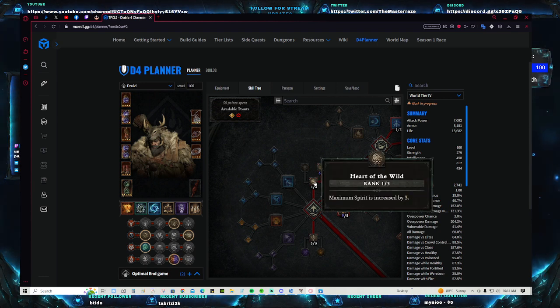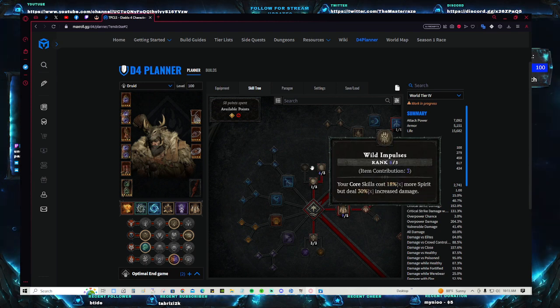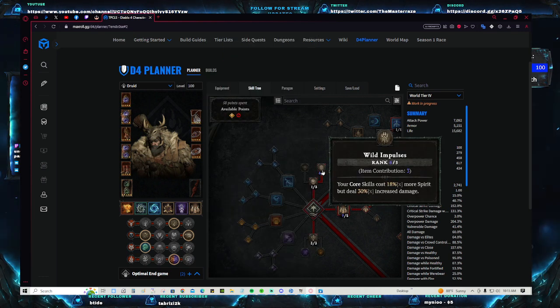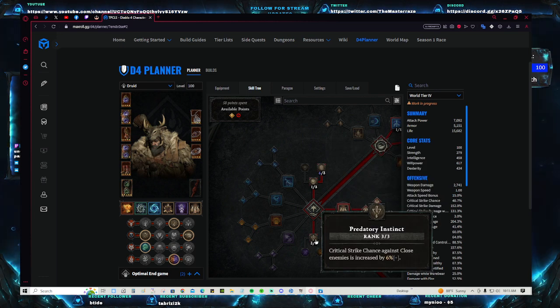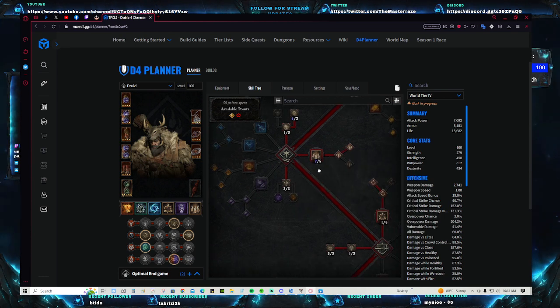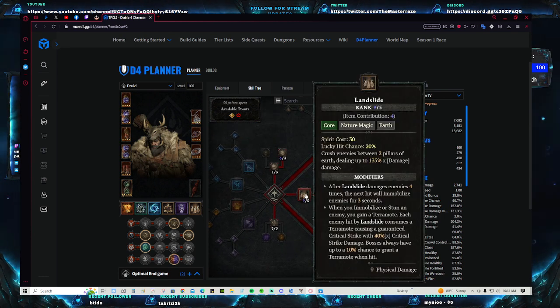So we got Heart of the Wild, 1 point here, 3 points here, plus some points from Wild Impulses in the necklace slot, so it's a total of six. Increases the core damage here. We have Predatory Instincts because we're going to be close to enemies all the time, so 6% crit strike chance.